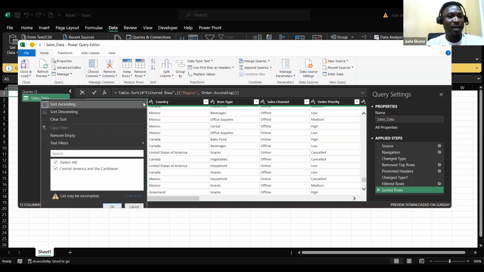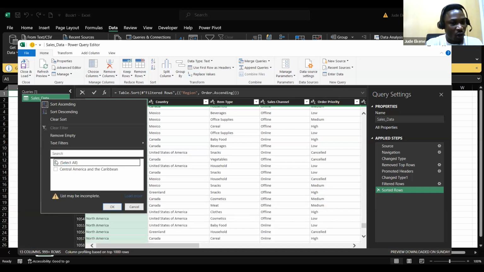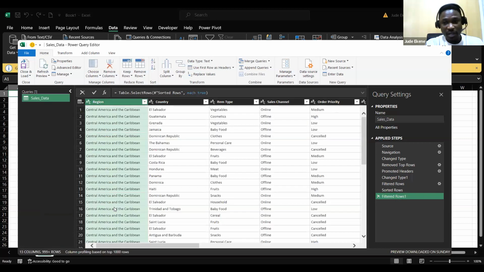And if I go back again and I say, okay, I want to bring back all my data, because I've printed this report and submitted it to management, now I want my data fully back. So what will I do? I'll just come down and click on select all, and then say okay. It's supposed to pull back my data for me.